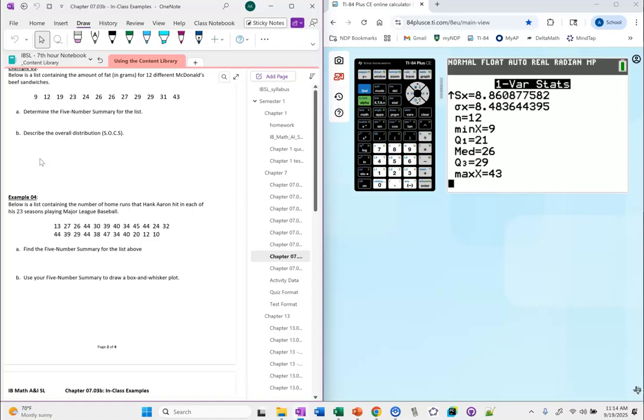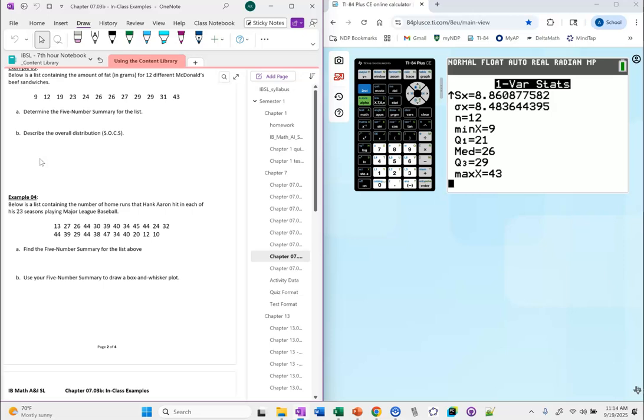Median. Why? If you look at this, it looks pretty symmetric, to be honest with you. You're correct. We should be using median because there's an outlier. Correct.